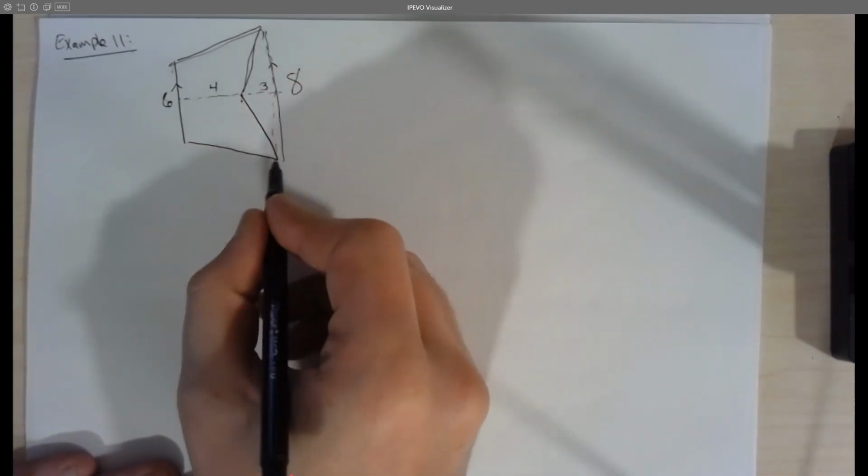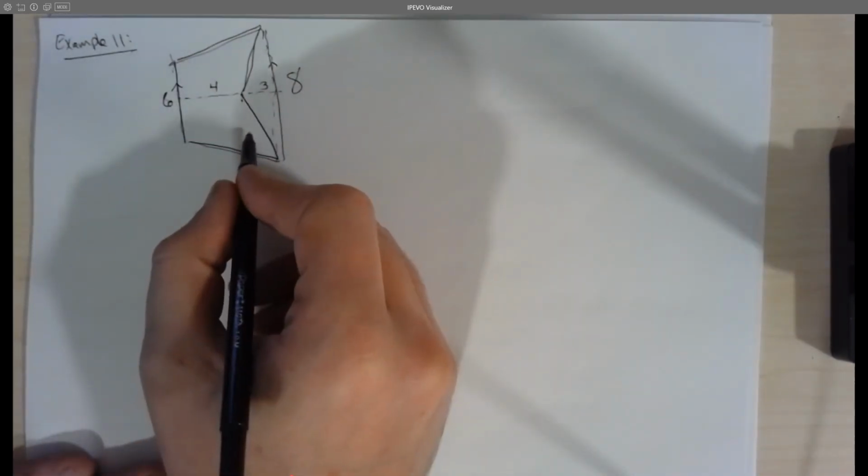So this says the figure represents a billboard in which we have these given measurements, and we're asked to figure out the area. In this particular question, instead of having two shapes together, we actually have a trapezoid shape minus a triangle that's taken out of it. So we're going to figure out the area of the trapezoid and the area of the triangle and then subtract them. Take the triangle area away from the trapezoid area.